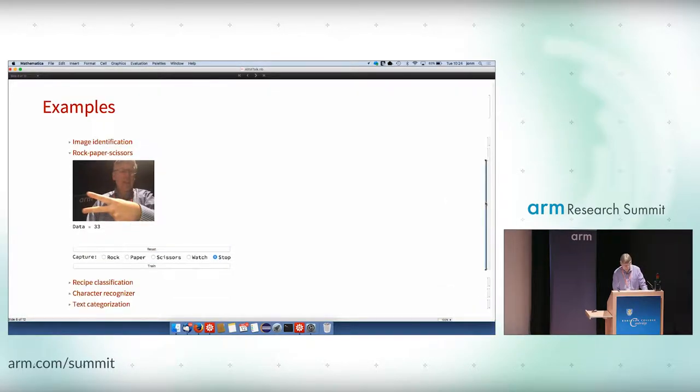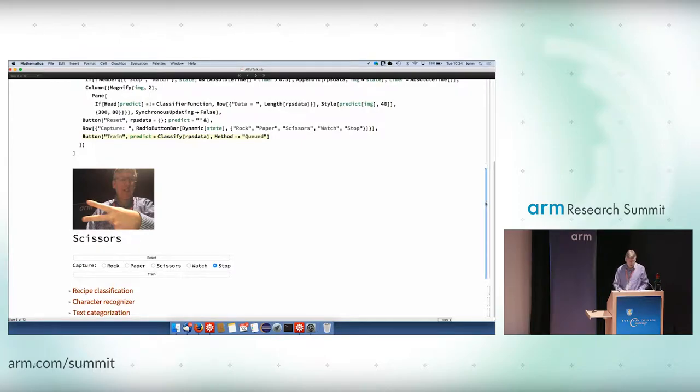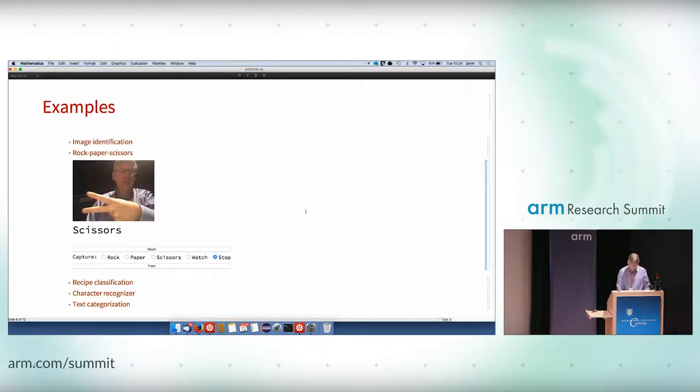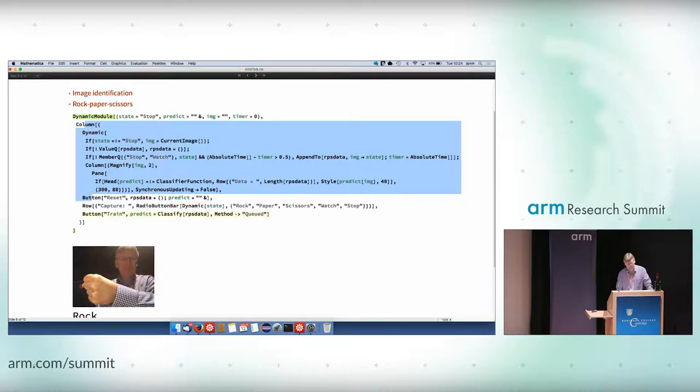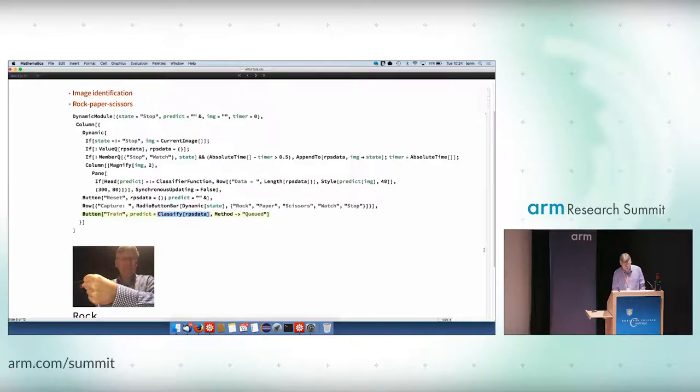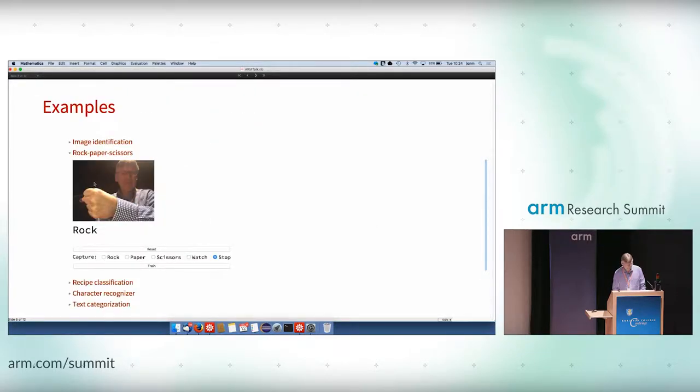Whoops, let's hide the code, I'll reveal that in a moment. So it's having a little think, it's building my classifier, and now if I put it into watch mode, then hopefully it'll say rock, paper, scissors, paper, rock, pretty good. But if you look at the code that I wrote, in fact, it's entirely interface code. This is all image capture and trying to not capture too many images too fast. And here's the real work. I'm just calling this built-in function classify, and it's done a pretty good job in just 30 images. There's a trick for how it manages that that I'll reveal in a minute.